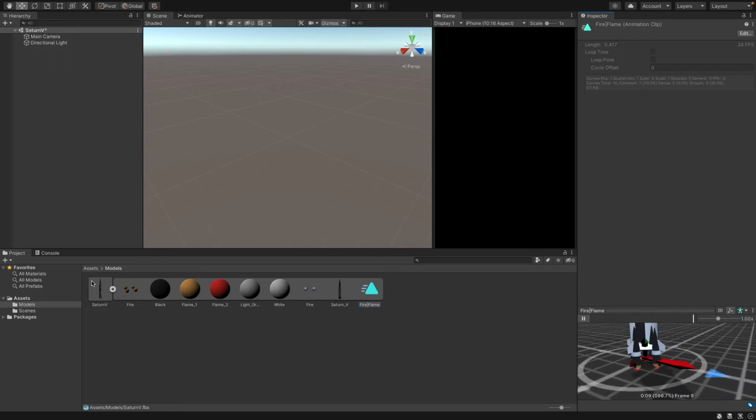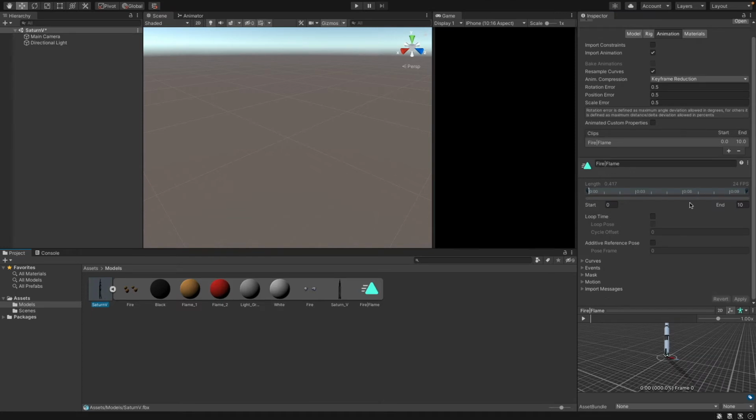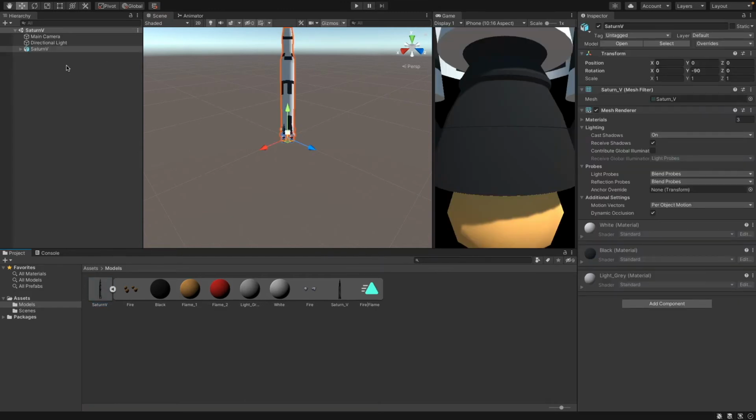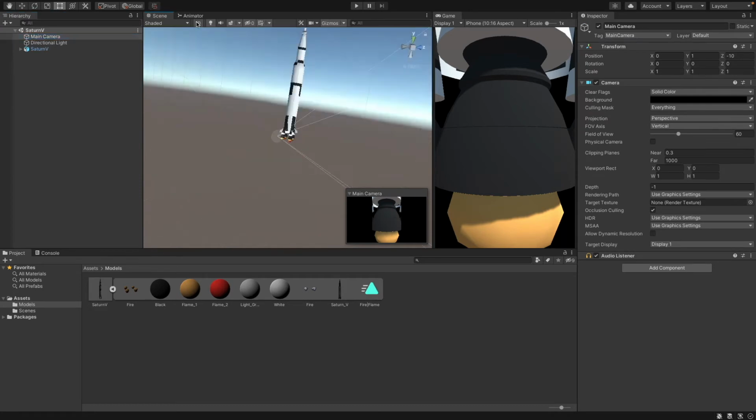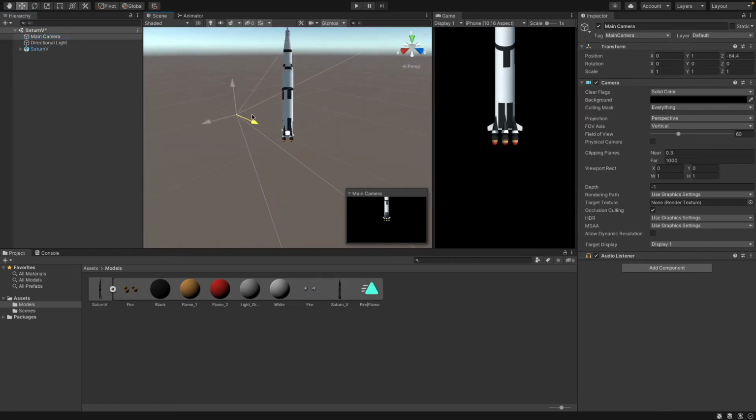So what you must do is you must click our Saturn V, click it and drag it into our hierarchy. Okay, let's just move our camera back a bit. Just move it back and up like that. Good. So I just made the background black, but of course later on you might want to make some sort of starry background, but I'm not going to do that in this episode.